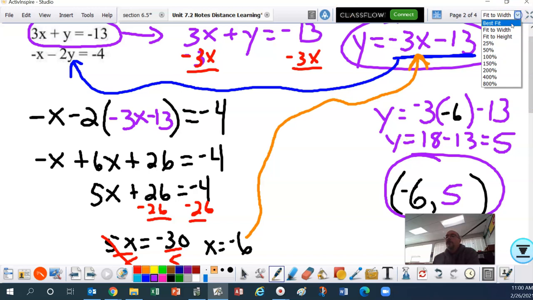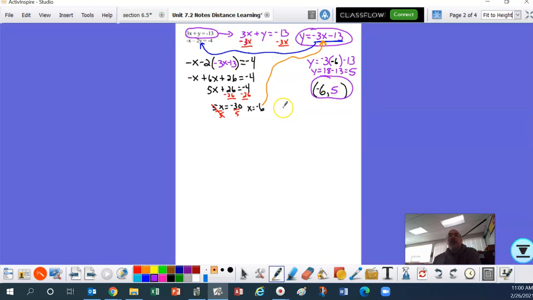Okay, let me pull this, do this so you can see the whole thing. Okay, we found the equation. We got one variable by itself. Then we plug that into the other equation for that variable and then solve for the other variable. Then we take that answer and plug it into the variable we solved for and then find the second variable. Wowzers, folks. Okay, pause and rewind if you need to.